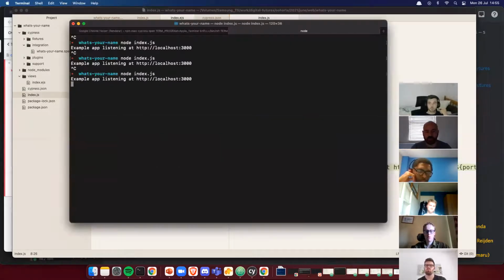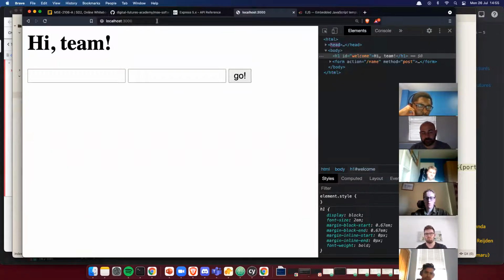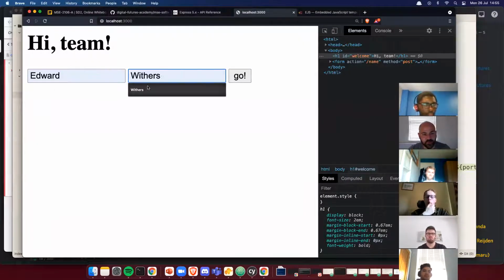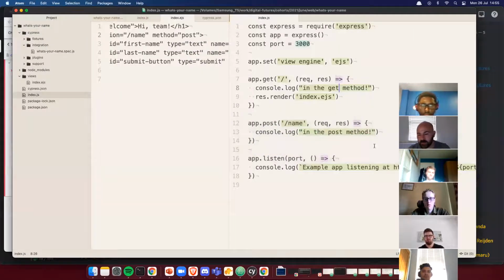Let's go ahead and have a look. So I'm going to start back at the index. You can have a look here in your terminal logs, your server logs here. This is it running, and this is where all your console log statements will happen. And that were in the get method because we just fetched the index. Now, if I try and fire off this form, you can see that we trigger in the post request. All right, that means I've successfully handled, I haven't given back the browser anything, but I've successfully handled the request. I've matched the post request with the URL name, and so this logic fires.